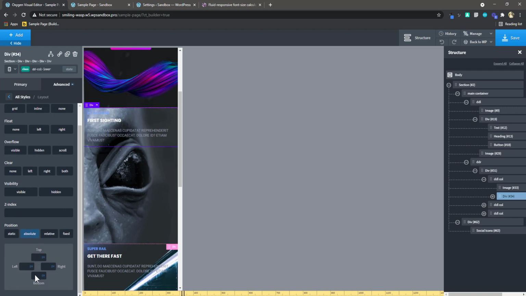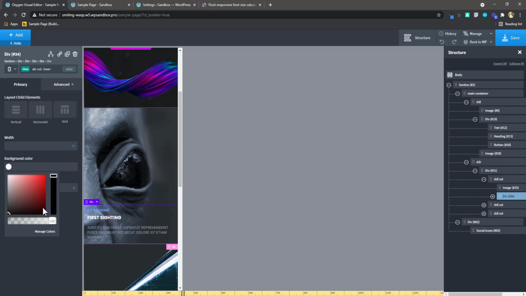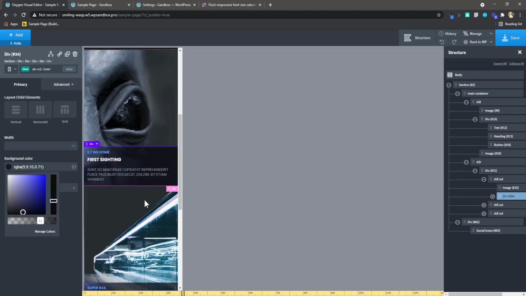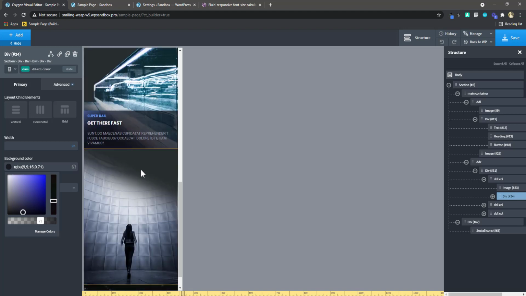And then I'm going to set it to sit at the bottom. I could set it to sit at the center, but it all depends on how you want it to be. But I want this to show, so I'm going to give it a background color with transparency. You can see all of them are affected.